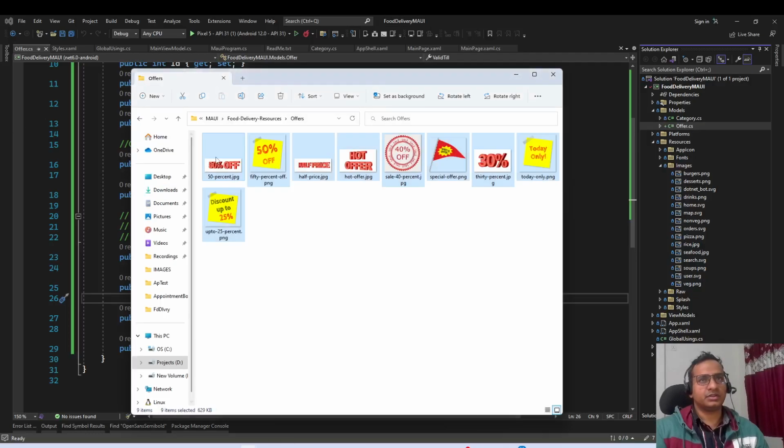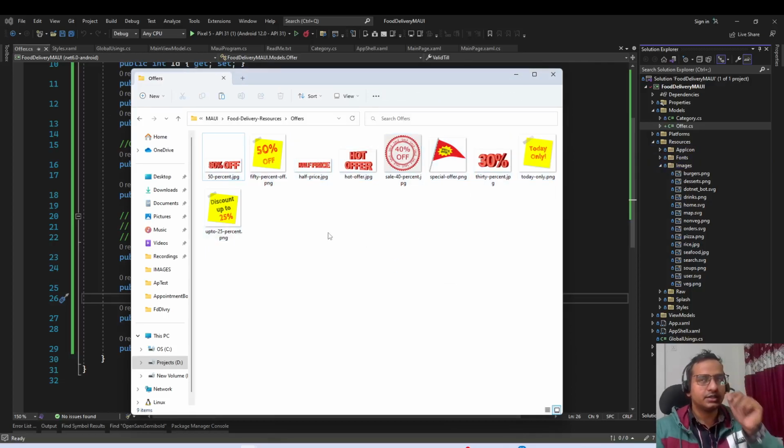Before that let me rename these. Maui does not allow hyphens, and all these images have hyphens in their name, right? So let me remove those hyphens.